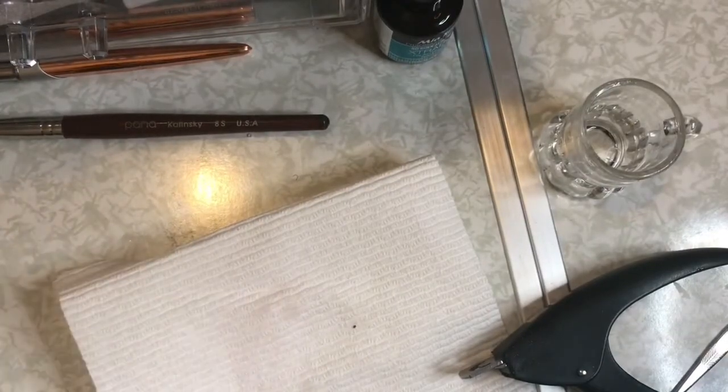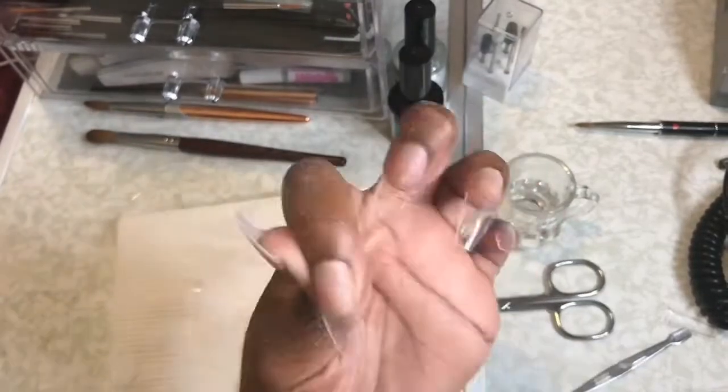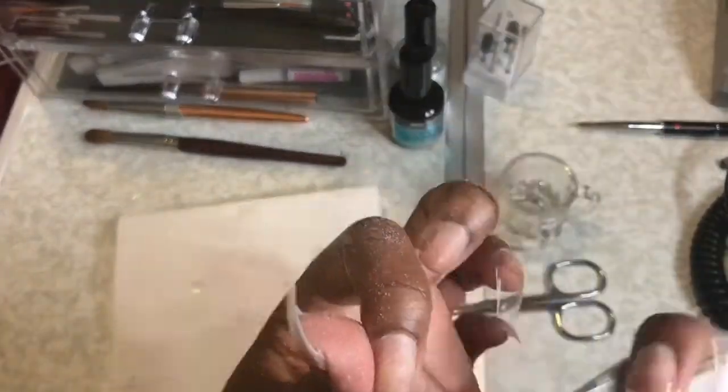So now I'm going to be filing the nails. I already cut it to the size that I wanted, so I'm just filing it. But to be honest, looking back, I wish I cut it more so the process could be faster, because I honestly didn't cut that much.